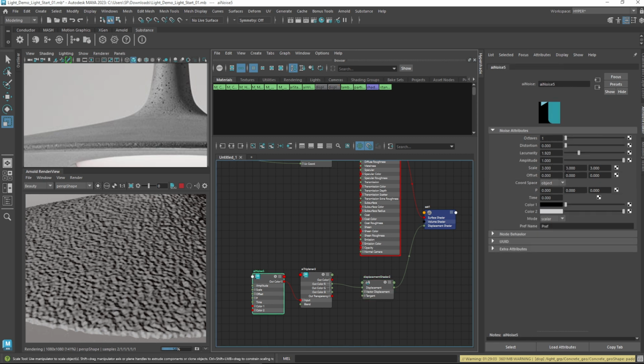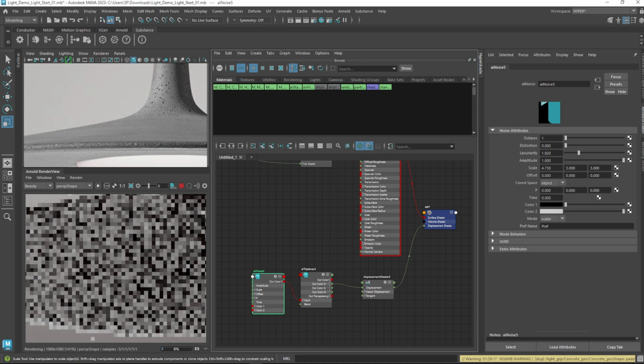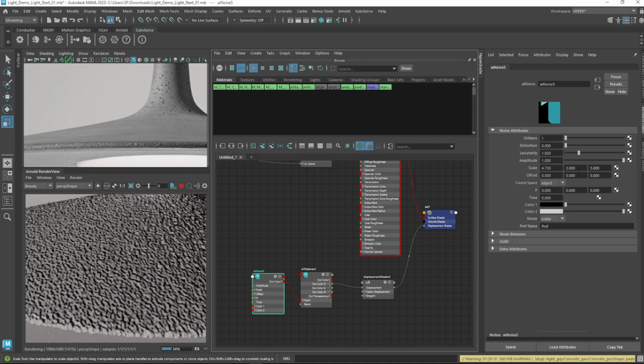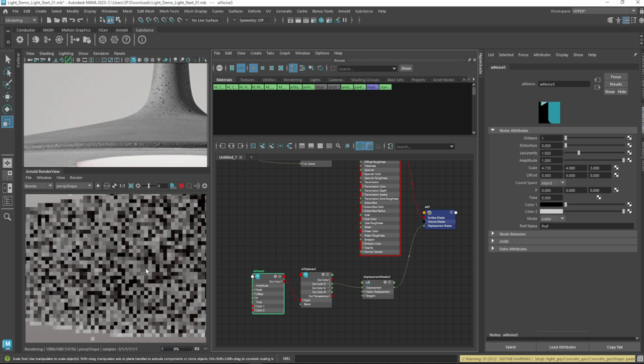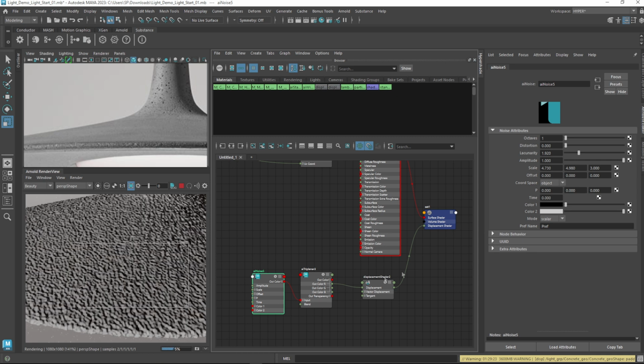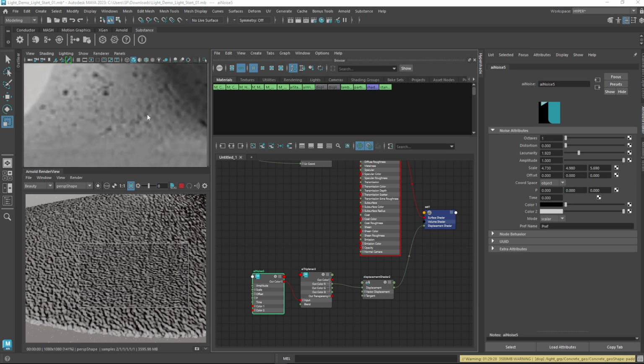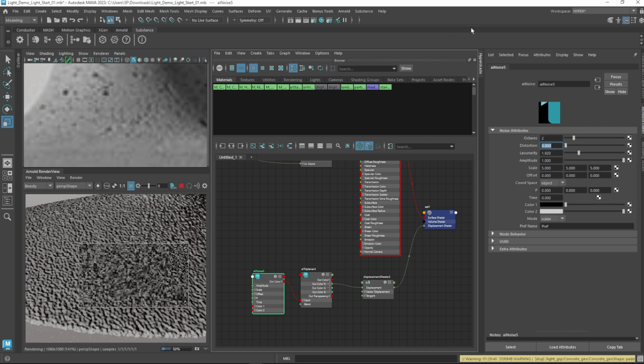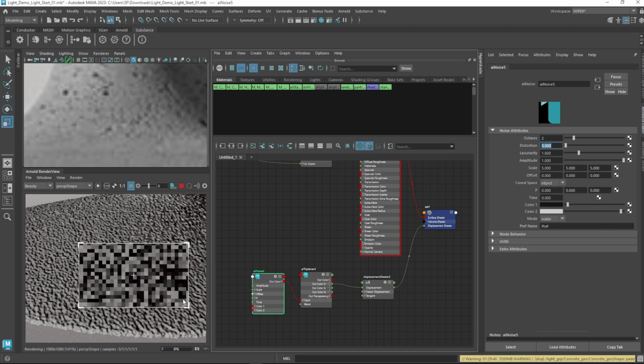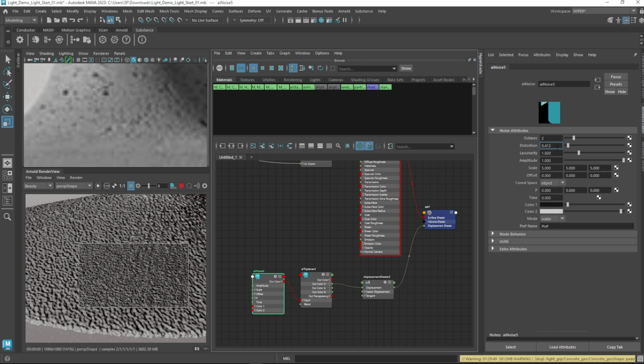Okay, and I want a little bit of a higher frequency for this. Just sort of looking at this stuff in here. I think let's go to 5. Perhaps to 2. And let's just take the edge off the black and the white. And add in a bit of distortion.